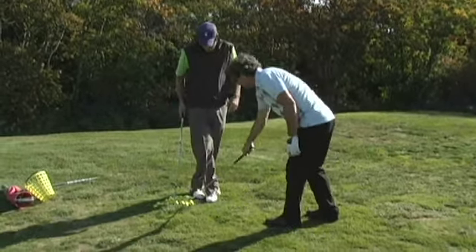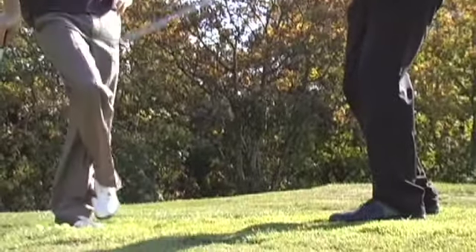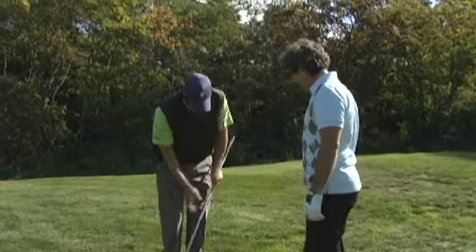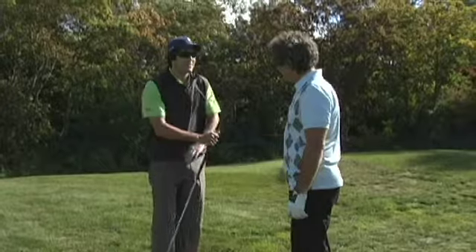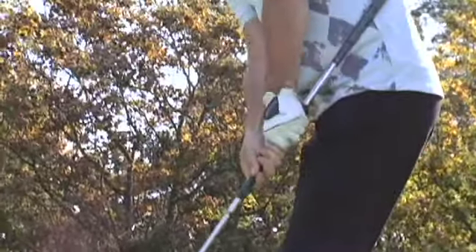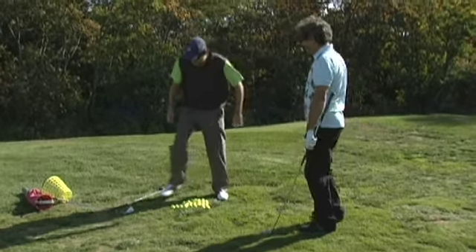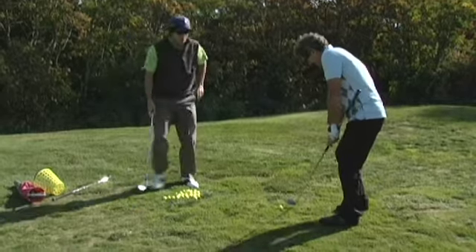Now, in regards to the wrists, we're going to get this guy involved. Basically, with this training aid, the theory is if you're using a lot of wrists, you get — uh-uh. So you do not want this thing hitting your side. That just kind of keeps the club and the hands out front. So if you're doing this and hitting yourself, that's just too much wrist movement. Well, that makes sense. Let's hit a few like that — let's try the Punisher. Here's the Punisher.